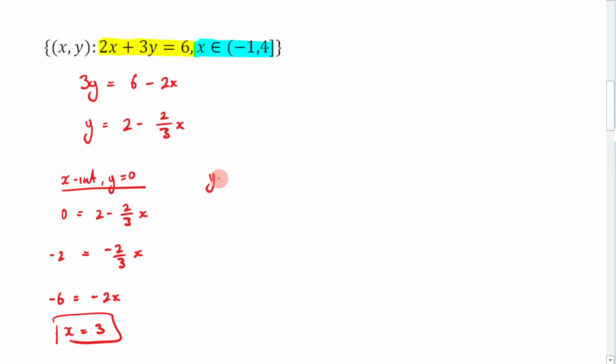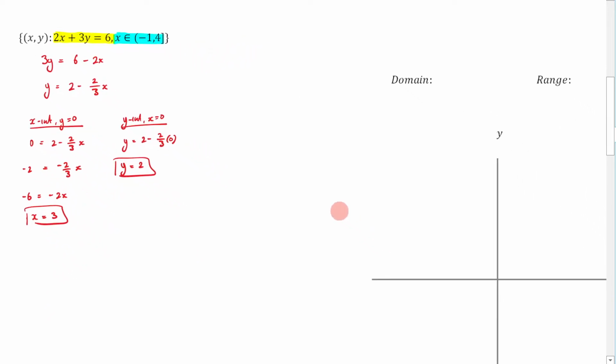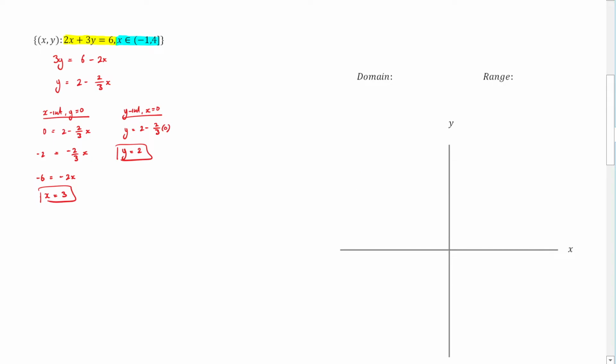Alright, let's also find what the y-intercept is going to be, which occurs when x is equal to 0. So I've got y is equal to 2 minus 2/3 x. I put a 0 in my x spot, so that means y is going to be equal to 2. So I found my x and y intercepts here, so let's come to our graph and see what we can do here. Excuse the poor drawing. I really struggle to sketch on these things. It's going to look something like that, in which this here is my y-intercept, so (0, 2). This here is my x-intercept, so (3, 0).